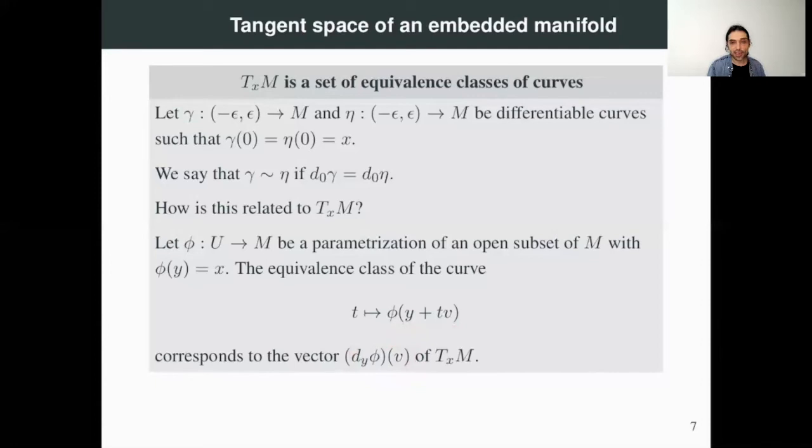And we can try to use this idea in the abstract case. In the abstract case, there is no natural embedding of the manifold, so using parametrizations in the way it was defined here is not going to be possible. The tangent space has to be defined in a different way. But for instance, it's possible to define this equivalence class of curves, and that's going to be a way in which we can convince ourselves that the tangent space of a manifold, even an abstract manifold, at a point is well defined.